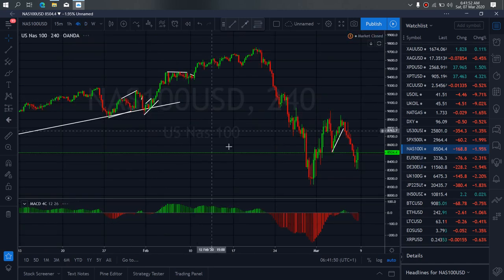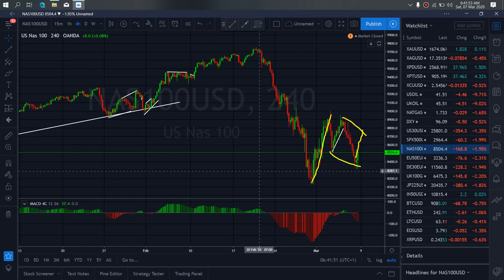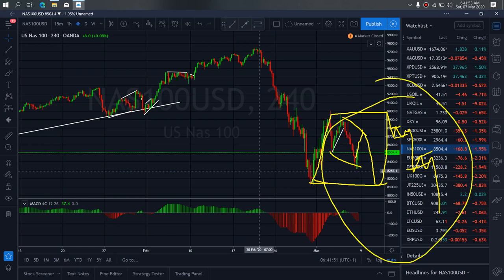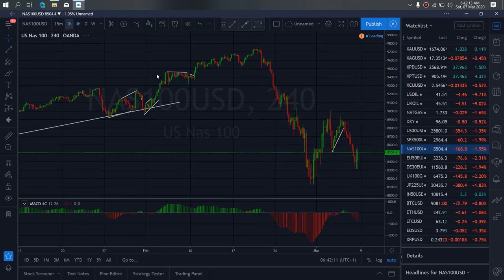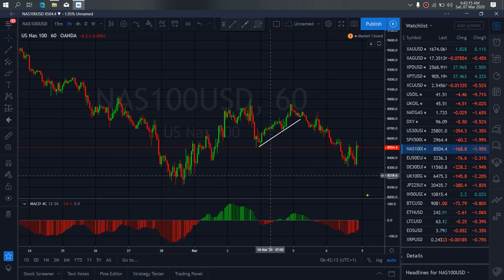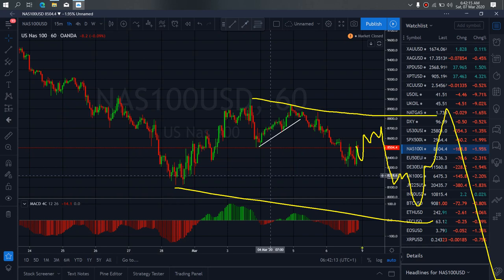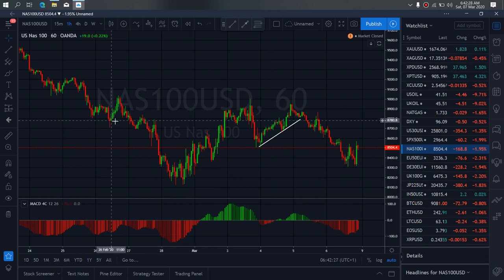If we zoom to the 4-hour time frame, on the 4-hour time frame, we want to watch out for this A wave. We expect this to give us this running flat here, drop back down, tag this low, reverse back upside, complete this flat structure, and give us more sales to the downside. So we want to watch out for this week. On US 100 Nasdaq, if we zoom to 1-hour time frame, also want to watch out for that correction, climb upside, drop down, tag the low, rise back up, and resume the same momentum force. This is what I want to watch out for this week on US 100 Nasdaq.